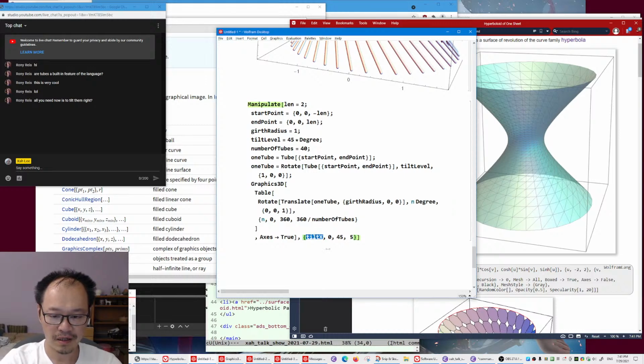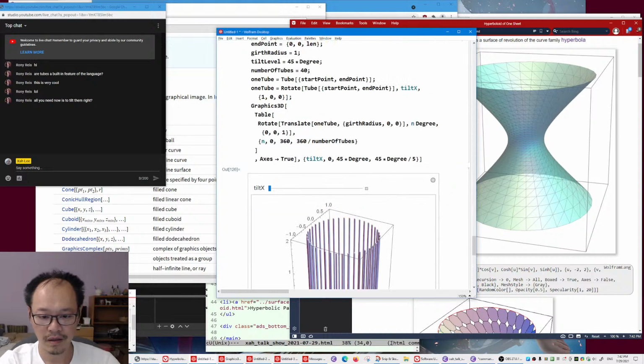So copy the tilt and replace the tilt by tilt level. Okay, I think that does that.